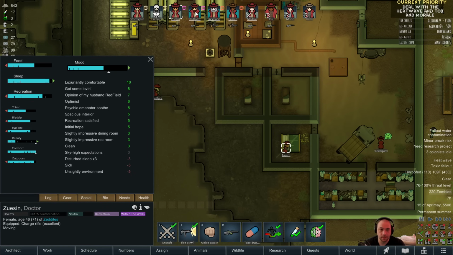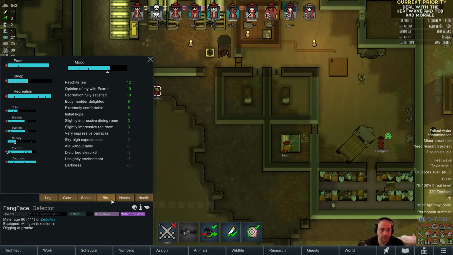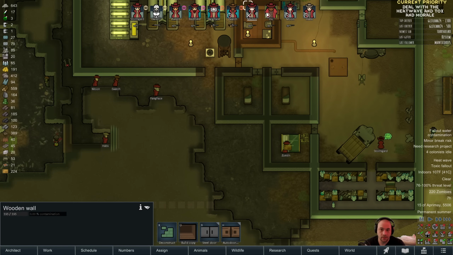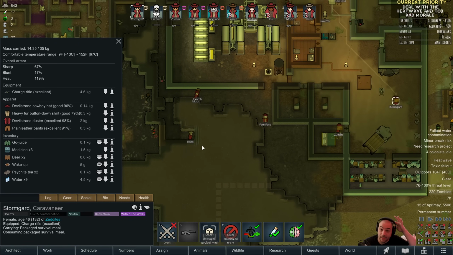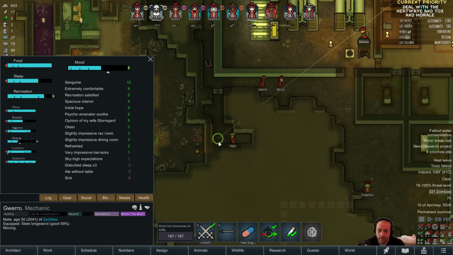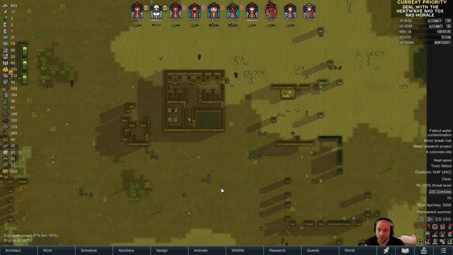Zeusen, how tired are you? You're fine. I'm gonna have everyone eat, the night crew kind of needs sleep. Madsy. What about you, Stormguard? So I'm having everyone eat a little bit, and then I'm gonna try to punch here, have Guero be front guard, and work our way to that tanky so it doesn't breach our walls. Because that would be catastrophic.